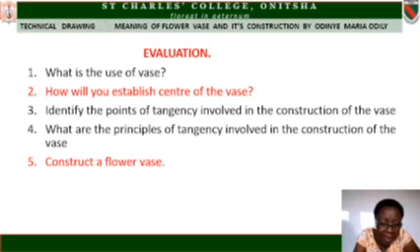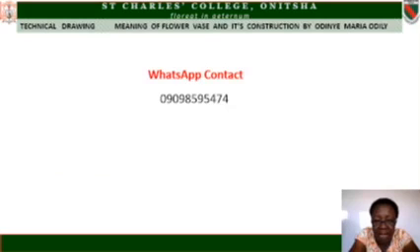Do these assignments. 1. What is the use of a vase? 2. How will you establish the center of the vase? 3. Identify the points of tangency involved in the construction of the vase. 4. What are the principles of tangency involved in the construction of the vase? 5. Construct the vase. Please do not label the vase after constructing.